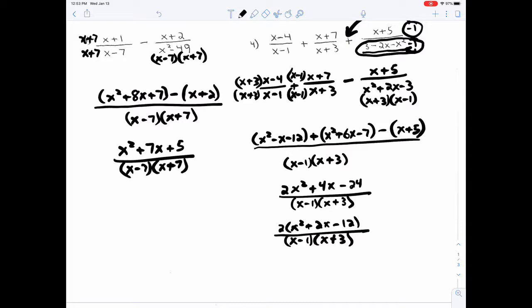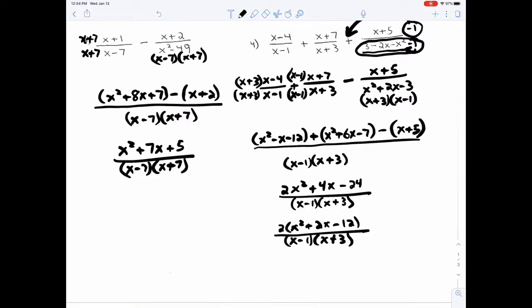Okay, well, does x squared plus 2x minus 12 factor? Let's see, that's going to be x times x. 12 would give us 3 and 4, so that's not going to work. It could give us 6 and 2. That's not going to end up giving 2x in the middle. It could be 12 and 1. No, so it doesn't factor. I mean, you can test it, but it doesn't factor. So that would be your answer.